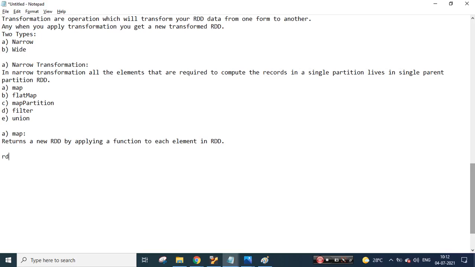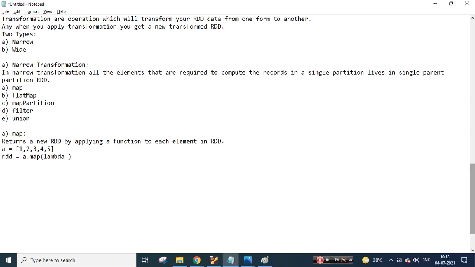You have an RDD, and that RDD is nothing but, let's say, 1, 2, 3, 4, 5. Just a small list. I'm trying to write a small logic. So I'm trying to create an RDD, and let's say this is A, as some identifier. I'm trying to write a.map. It tells me it returns a new RDD by applying a function. So what function am I applying? I'm applying an anonymous function. You can apply any choice of yours. I'm applying an anonymous function, that is lambda.